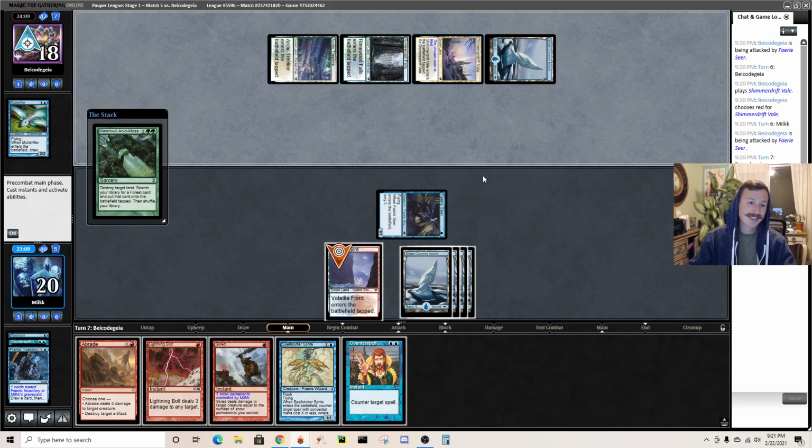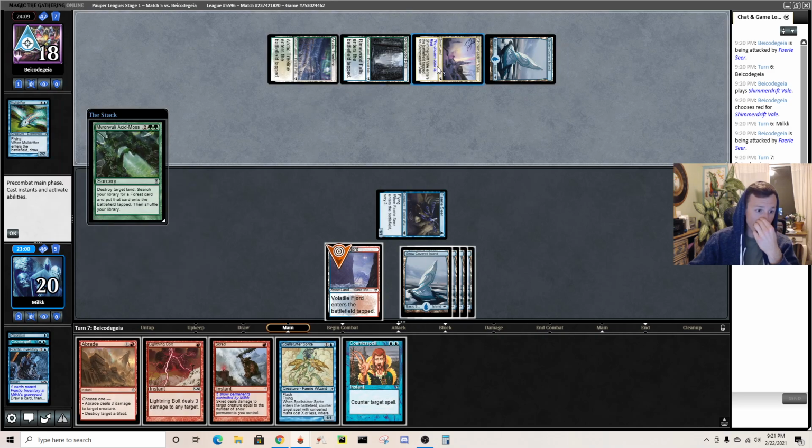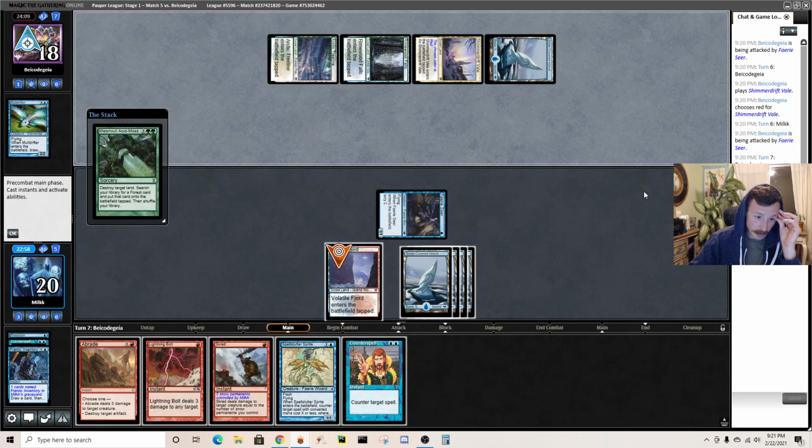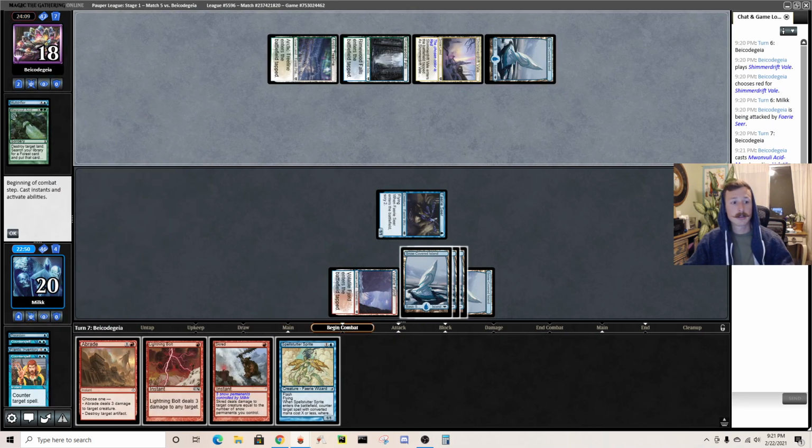Munvui Acid Moss? What is happening? I mean, I guess they're just Munvui Acid Moss, maybe like Farseeks and stuff, and like 5-color good stuff, is my guess. I'm tempted to just let this resolve, but I don't think I should. Spell stutter might not be great in this matchup.